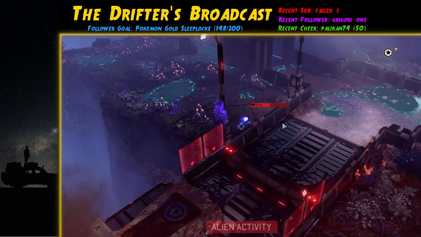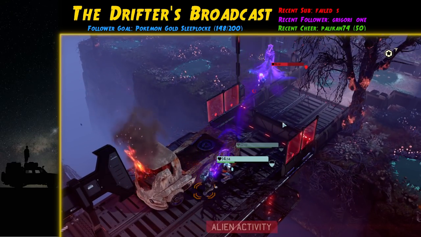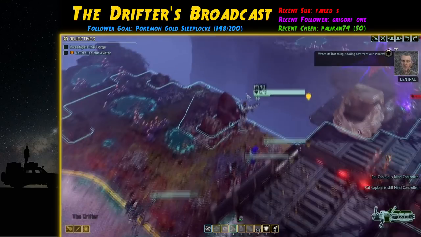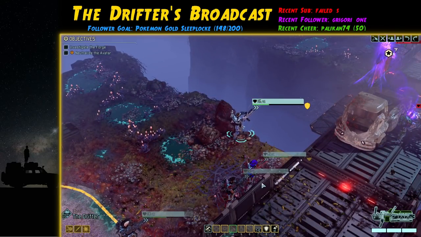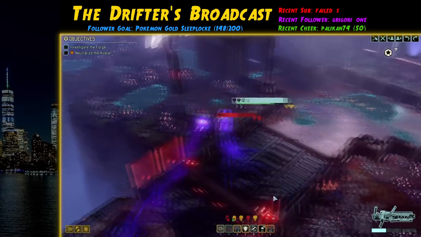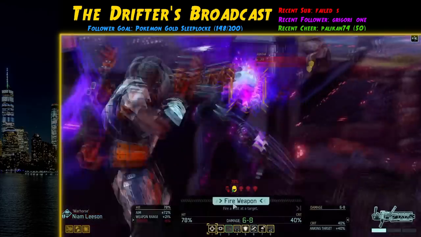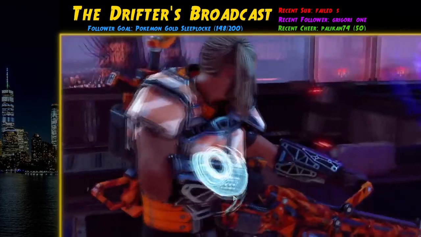Except apparently it's not frozen. It mind controls Kat like it was nothing. I really don't understand why it didn't stay frozen there. Comment section, have you guys got any ideas? We charge out with Leeson, who makes a clutch shot again. This man is really turning his reputation around.